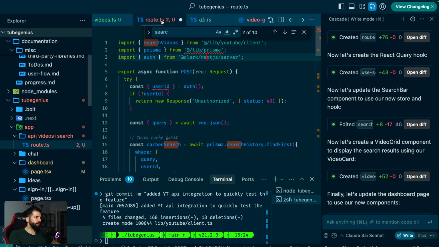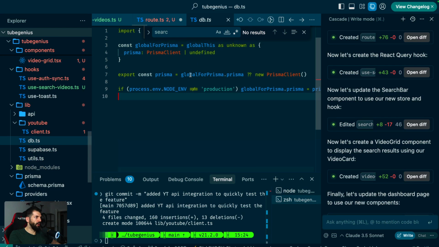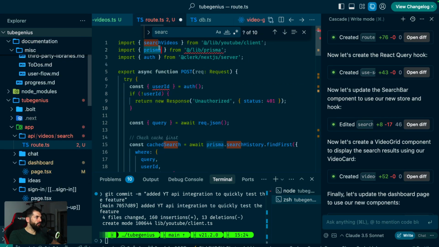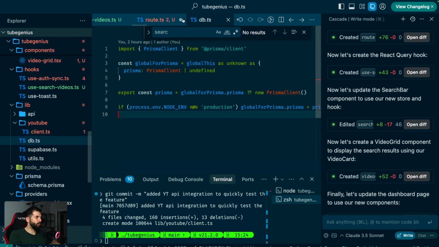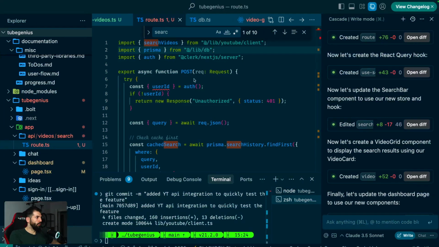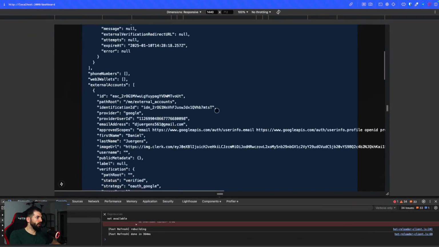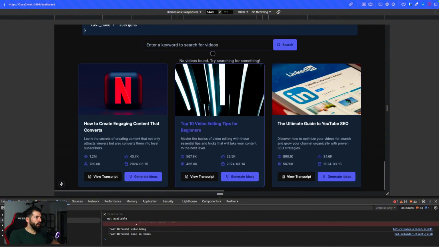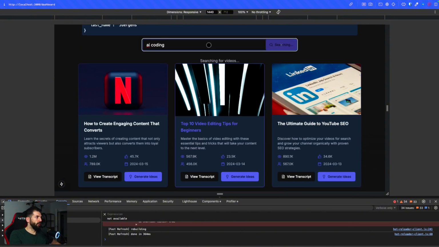So you can do one of two things. Either you can go ahead and let me do it like so. You can import Prisma, but not from lib/db, but from db like so. And we also need to do it like so, so that we don't get any issues. Okay. And now let's see if we search for AI coding.